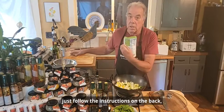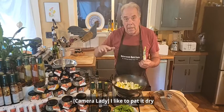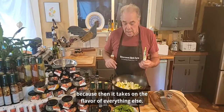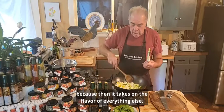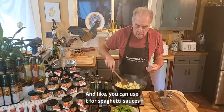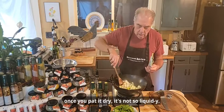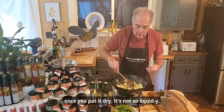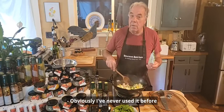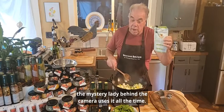Just follow the instructions on the back. Boil it for a little while, and then I like to pat it dry, because then it takes on the flavor of everything else. You can use it for spaghetti sauces and whatnot, and once you pat it dry, it's not so liquidy. Obviously, I've never used it before. No. The mystery lady behind the camera uses it all the time.